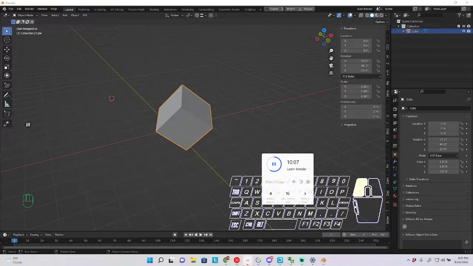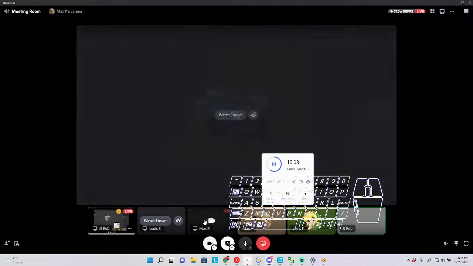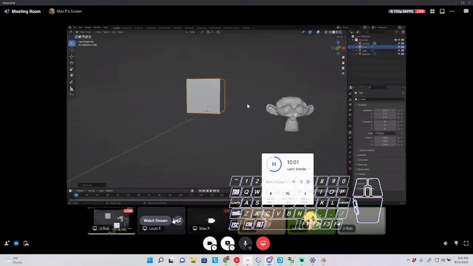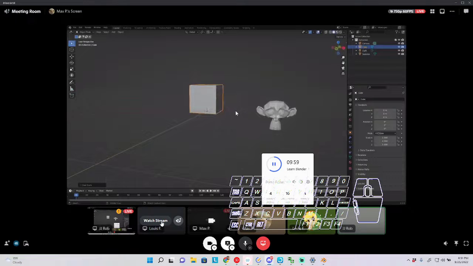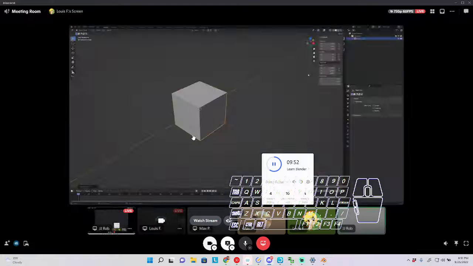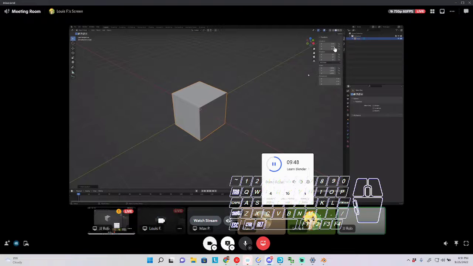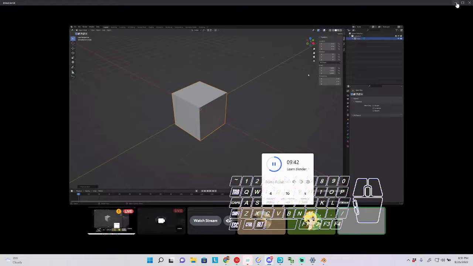Just to give you a little context, let me look at y'all's screens real quick. Hovering over your 3D view, let me check Max. Press N on the keyboard, both of you. So that pops up your little right hand side menu. Okay, Lewis, you as well. That's a pretty important menu. You're going to check that one a lot. That's showing you all of your current transformations on whatever object you have selected in the scene.